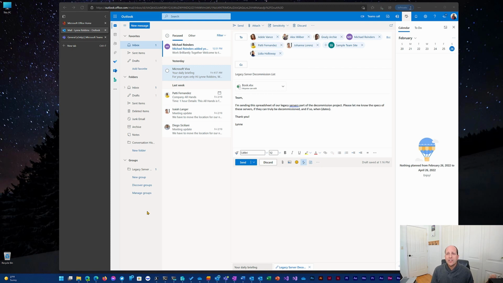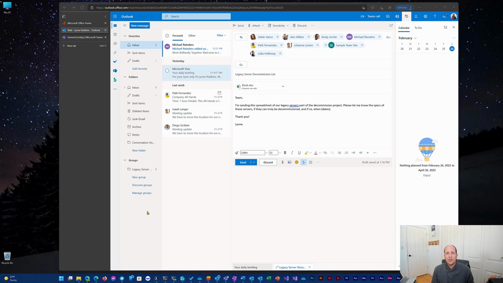So each of these team members are getting a static Excel file with this information. So you can assume and anticipate that people will reply and they'll submit their information and the servers that they're responsible for, and you can see it turning into a pretty feisty mess pretty quickly. There's possible overlap of data.